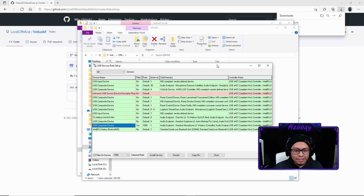So troubleshooting. Let's get to the troubleshooting. If you guys did the first 2 steps, right, you installed it, you switched to 1000, installed it again, and then filtered it, and then installed it, and then a Windows message pops up and it basically tells you can't install it here, because if you do it, the controller might stop working, and if you press yes, it might turn red like this one. It might turn completely red and you just can't do anything. The controller might stop working. But let me show you how to fix that, right?